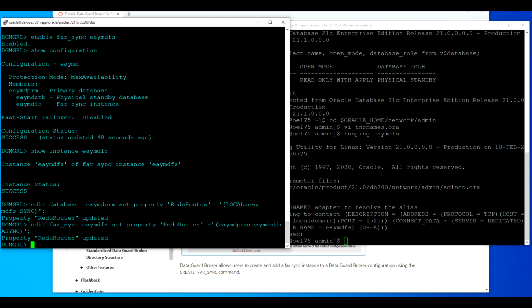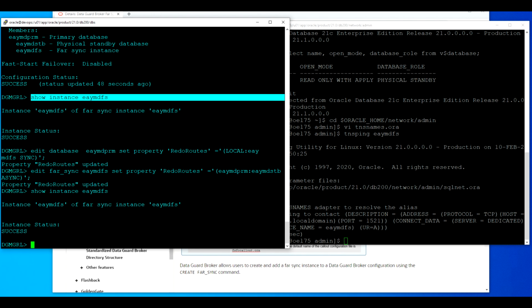And the next one I am sending here: FarSync will send the changes to the standby if my primary is the primary database.